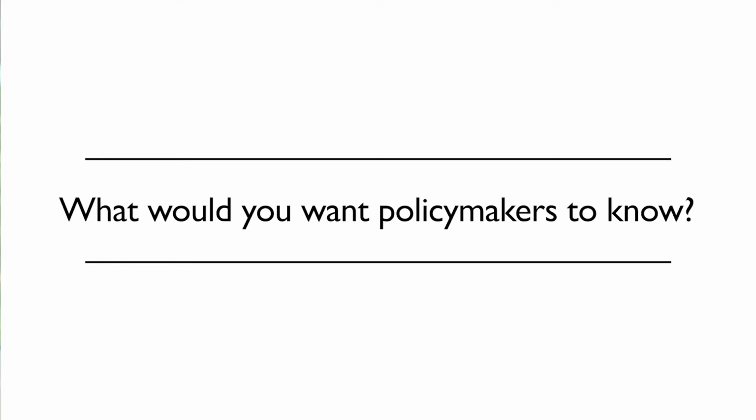And what would you want policymakers to know? Probably the same thing, that we have windows that are high leverage to intervene with children in their development when it's critical. And in math, there's really two areas in elementary school that are really critical. When they first come into school in kindergarten and they're dealing with formal mathematics for the first time, that's a really critical window. The other critical window is when they start to encounter fractions and rational numbers for the first time around third or fourth grade, and that's another critical window.